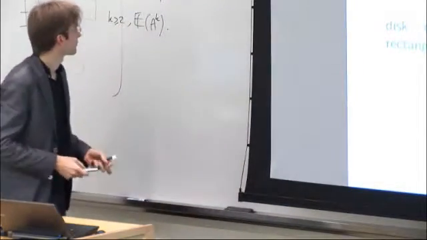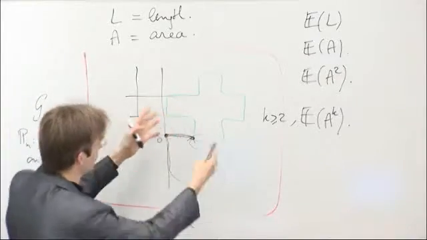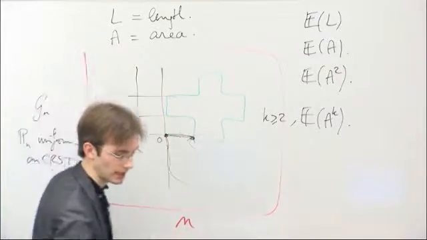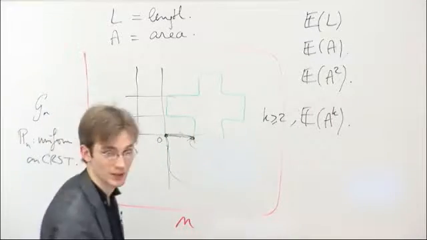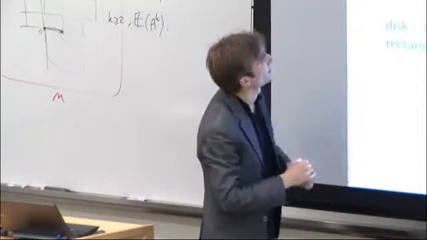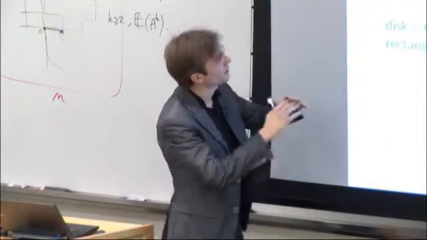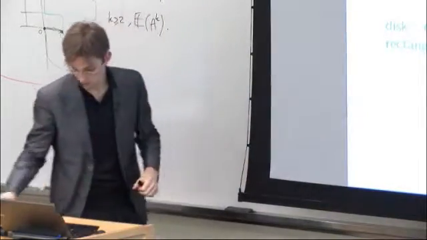So you might think that if this random loop has finite expected length, the same could hold for the area, or not, and it turns out not to be. In fact, the area somehow has a heavier tail. So let me just explain.